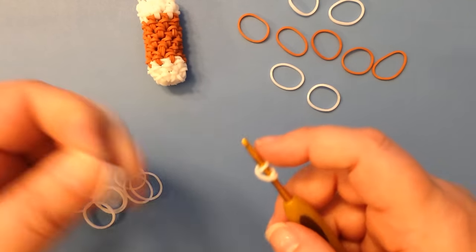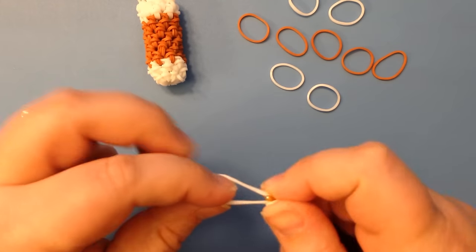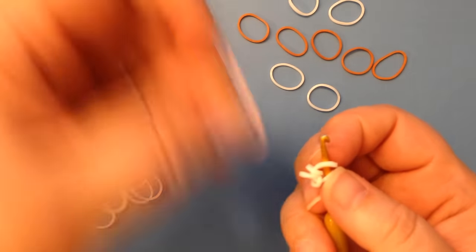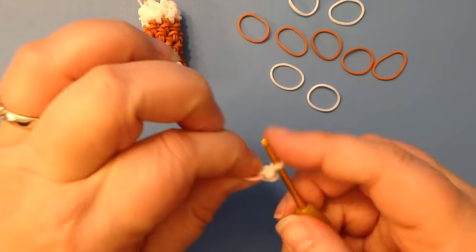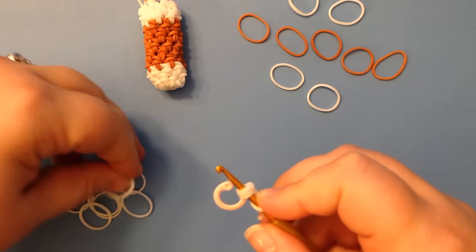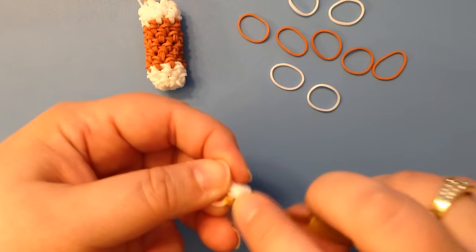Okay. So what I'm going to do, take my first one. I've got my end cap on here. Take my first one, move it over. Now, if you need the help of having a stitch marker to pull the side away, that's fine. One over the other, back through your end cap. Number 2.